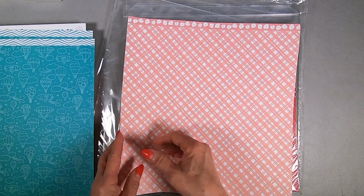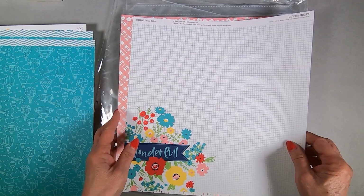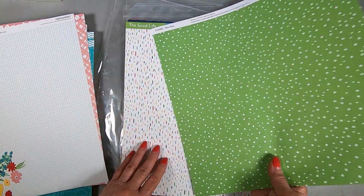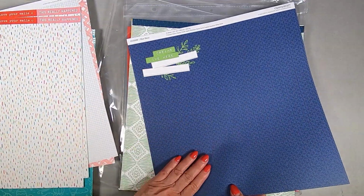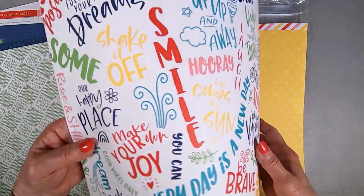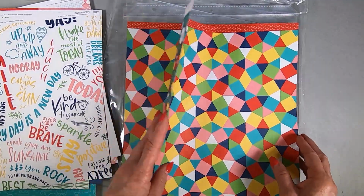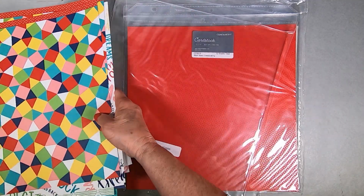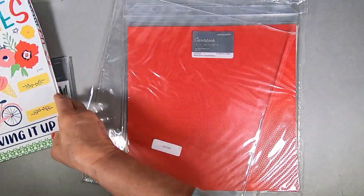And so there's some real cute paper. I love that color with the little plaid, but oh my gosh, look at that. How cute is that for paper? And that's perfect for any kind of background, kind of mat or whatever. And then I like that too. I like those little things printed on there. I like the yellow, and then this one's got all sorts of sayings on it. Then we've got, oh my goodness, how cute are those? Such pretty colors. So you get all sorts of paper with that.